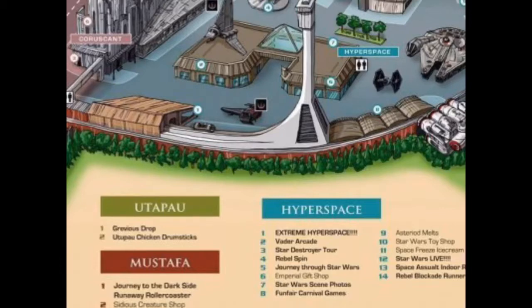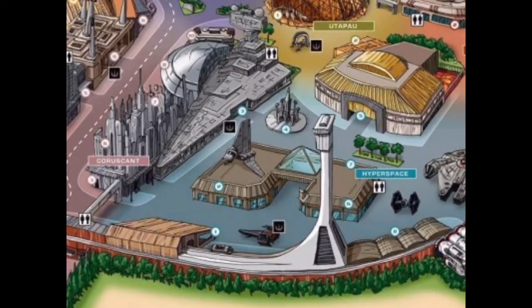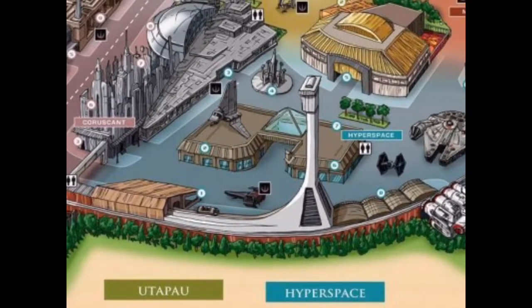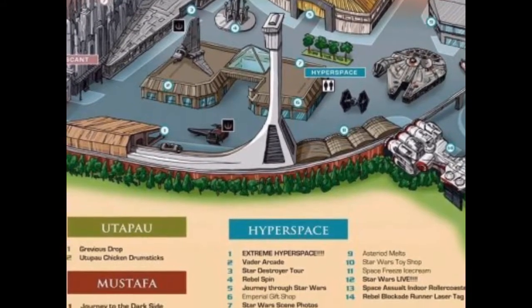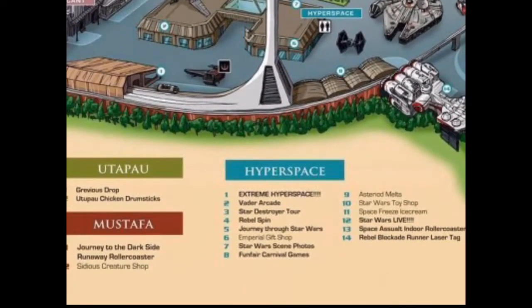So obviously. Okay, now we'll go back to number 3, which is the Star Destroyer Tour, right next to the Vader Arcade. If you know Star Wars, you know a Star Destroyer, so obviously with the 3, you should know what that is. Then right next to that, over this small circle thing, which looks pretty small, but I think when compared to us when we will actually be there, it's much bigger, is the Rebel Spin. I don't know exactly what it would be, but I'm assuming it's a ride.